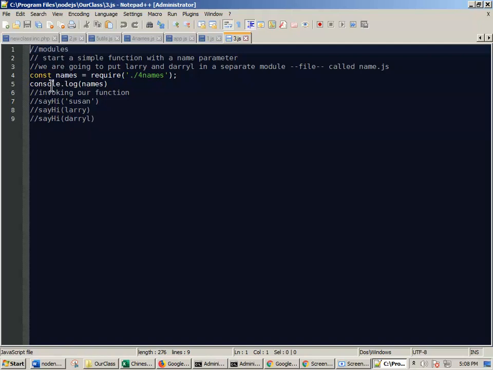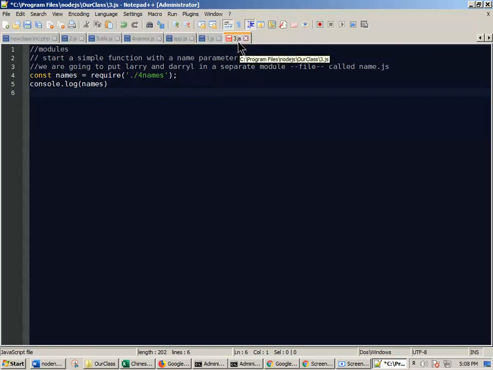We put it somewhere else. So to lessen our confusion here, let's just get rid of that. We started a simple function with a name parameter, and this is it. And the rest of our stuff is in this file, 4 names. And then we're going to come back here and run 3.js, but all of our stuff is in 4 names.